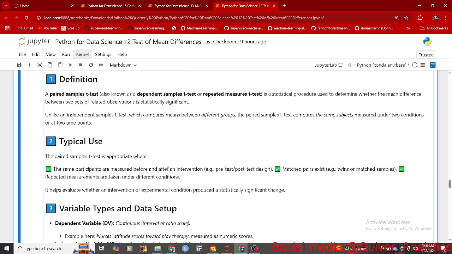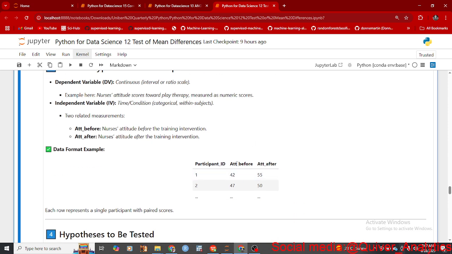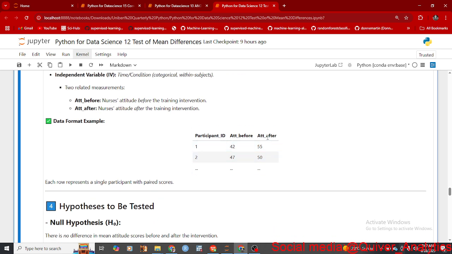Then for the paired sample t-test, it's also known as the dependent sample t-test. That's the before and after. It's used, for example, when we have attitude measured before these nurses were told about play therapy. Their attitude about it was measured. So the intervention is the knowledge on play therapy. They were lectured about it, and after, their attitude was checked again and the measurements were collected. So for the same person, the same nurse in this case, we are collecting two observations: before the intervention and after the intervention. The same is used in marketing and all of that.